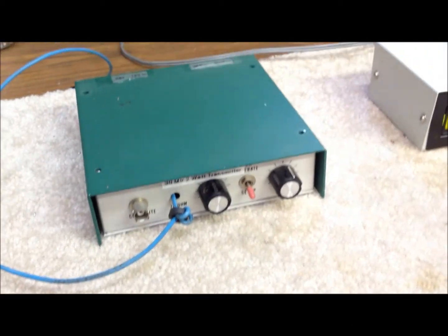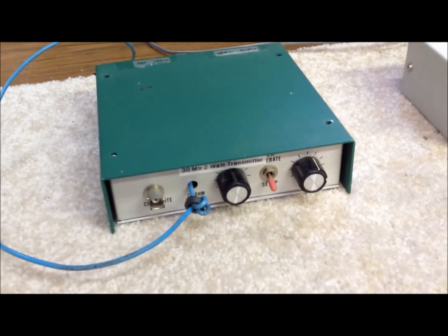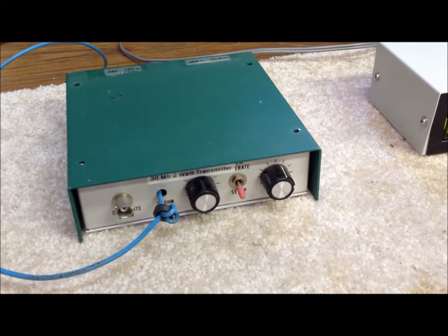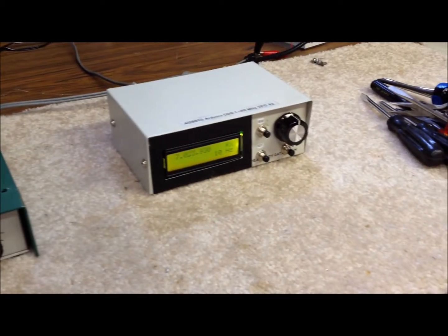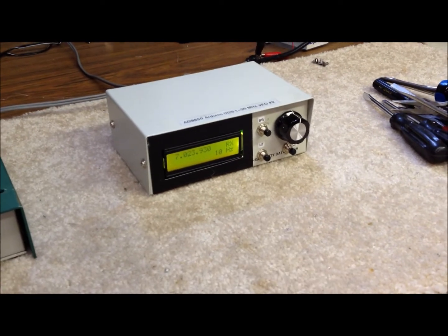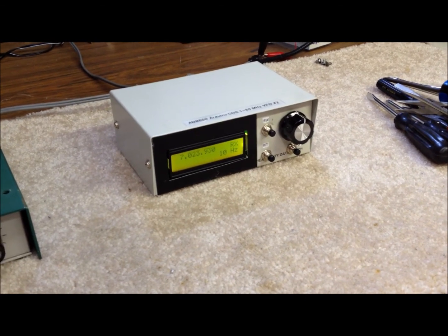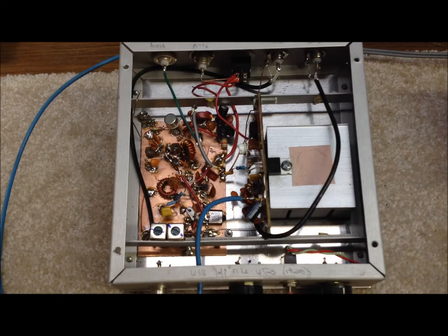For right now we're going to focus on this little 30 meter QRP transmitter that's very similar in design to all of our single band transmitters that we use in our homebrew CW station. We actually use a VFO just like this one to control these as well as the homebrew receiver in transceive mode. This is our 30 meter transmitter with the cover removed. As you can see it's built Manhattan style using ugly construction, just like many of our projects. We found it really easy to work with — not beautiful, but very functional.